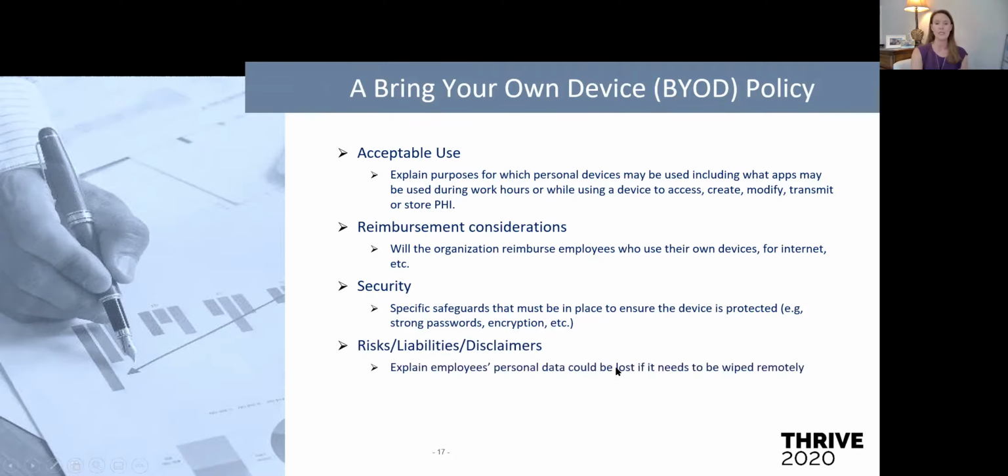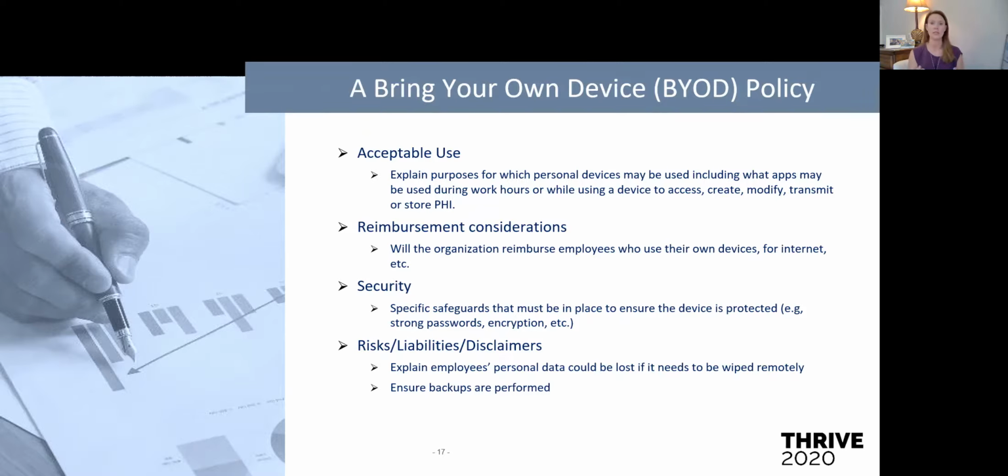And then finally, from this standpoint, you want to make sure that you have outlined the risks and your liability and disclaimers and their risk of liability as well. If an employee is using their own device and you are going to install remote wipe or remote disable, there is a highly likely probability that their personal data is going to be wiped as well. They need to understand that before agreeing.